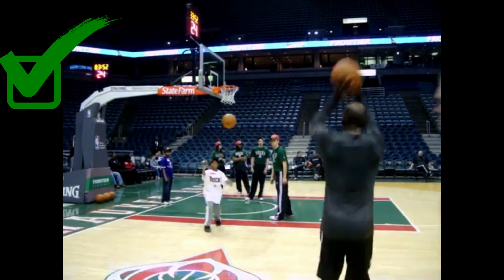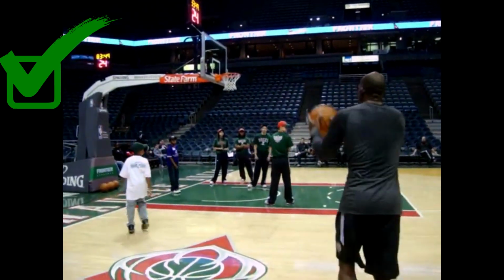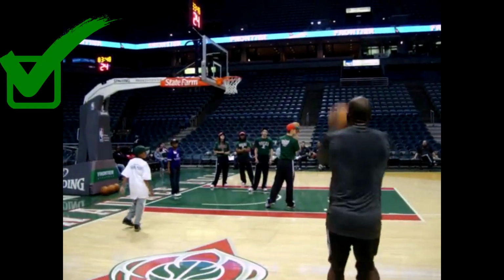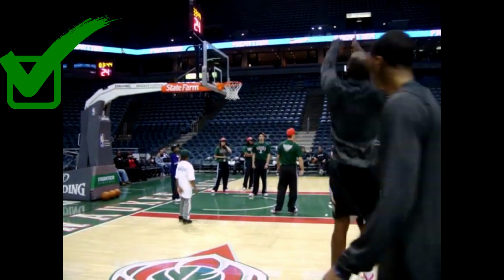The good old hitch. Something I wouldn't recommend, but there are some shooters out there that could flat out shoot the rock with one. When it comes to the NBA, you got guys like Larry Bird, Michael Redd, and others. But also, just in your neighborhood gym, you would think due to the fact that a person has a hitch shot, they can't shoot. But in reality, he's got a burner.